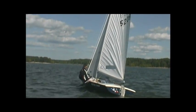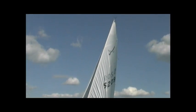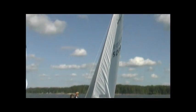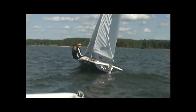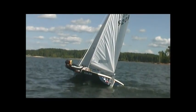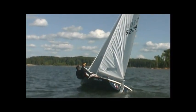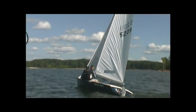Actually, got some overbend wrinkles there. I mean, it looks like you really can pull on that sheet. And you're still not hooking the leech very much. And I think that's going to flatten out your main a bit. So I would not be afraid to, like you're doing, really hang on that sheet. You've just got to be ready to ease it off when you need to. The other thing you might do is put on a little more cunningham to get rid of some of those speed wrinkles.